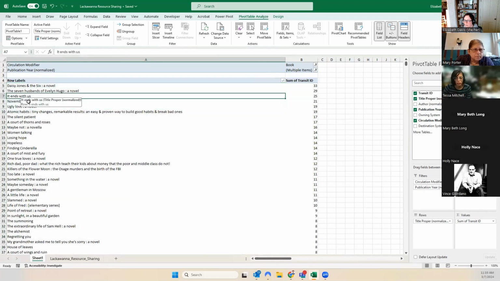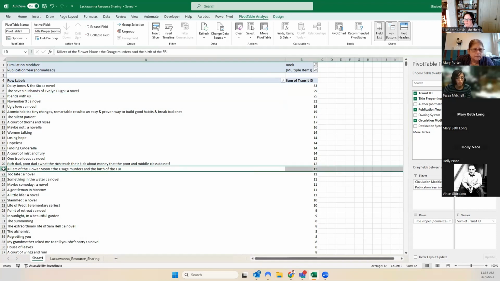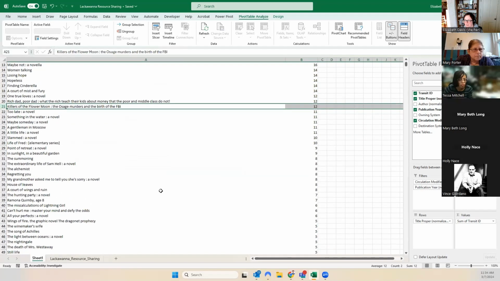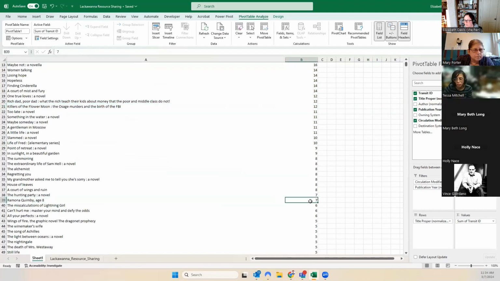These are, that's a Colleen Hoover title, right? It Ends with Us. I feel like people learn about her and then just read her entire catalog, and it spikes people's interests and holds, so things like that. So Killers of the Flower Moon, again, that was a movie from last year. So that could explain why it was so popular. It's an older title, but it's really popular because the movie's just coming out. Things like that.